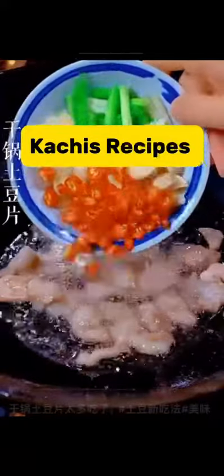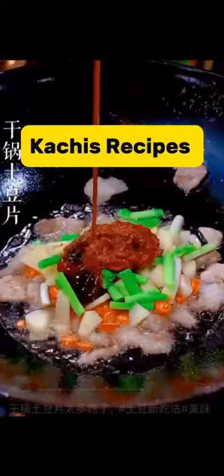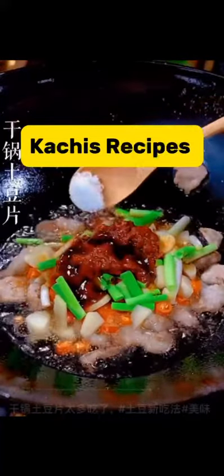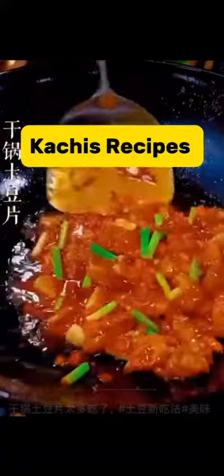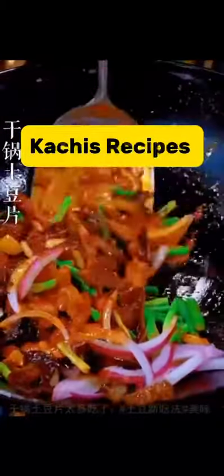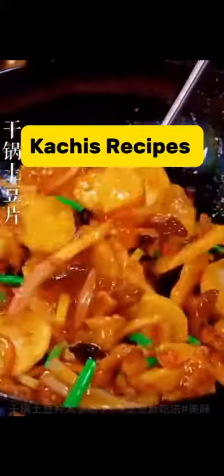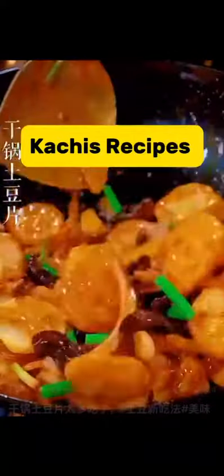In another pan add little oil, then stir fry any meat of your choice. Add green onion, ginger, garlic, and any spices of your choice. Add oyster sauce and light soy sauce and fry for a few minutes. Then go in with your potato chips and fry to mix very well. This is very delicious and nose-blinding, trust me.